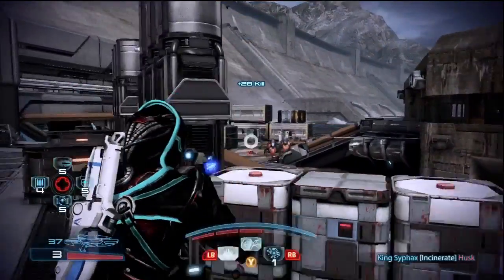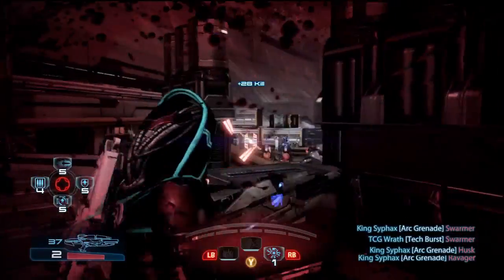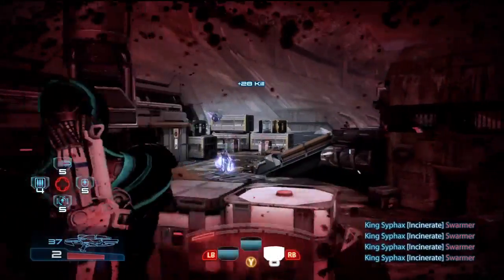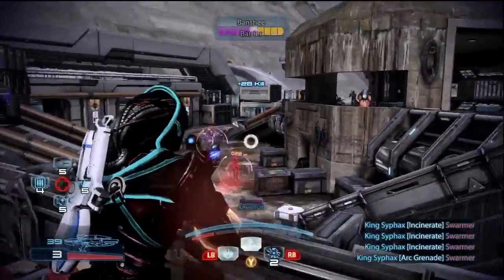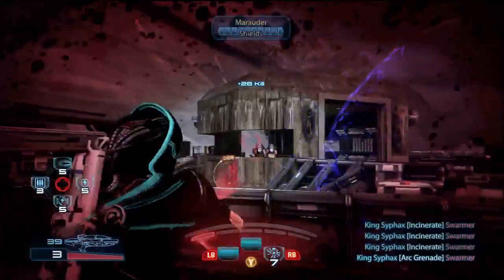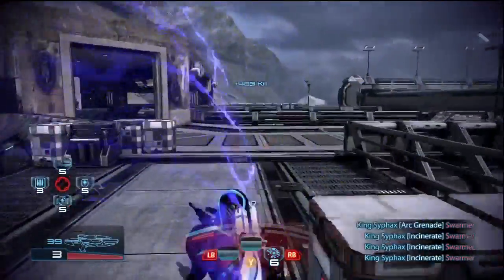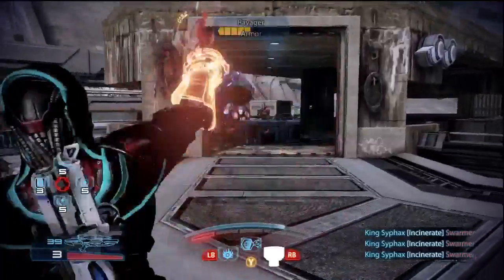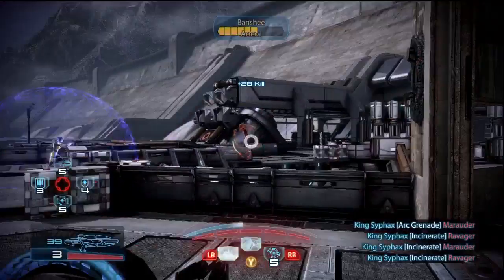So right there, I think you might be able to see a little blue stream come out of the Husk's body, and that hit everything in the area. Of course, he didn't kill anything with it, but anything that's doing damage and not hard to do is a good thing. And this is one of those classes, I hardly ever see somebody use Quarian male engineer, and this could easily be one of my main characters now.